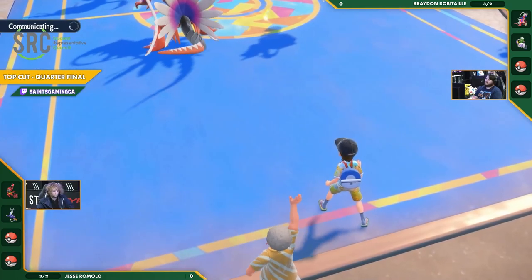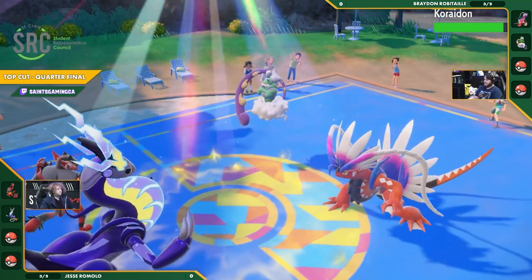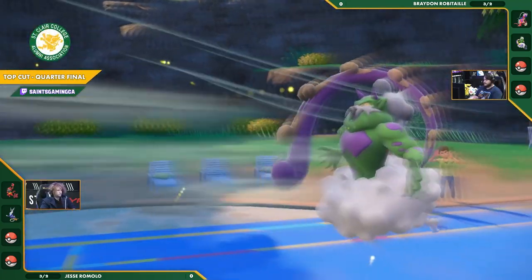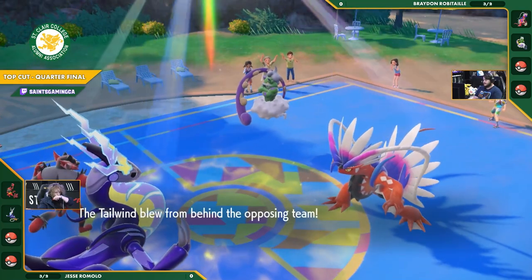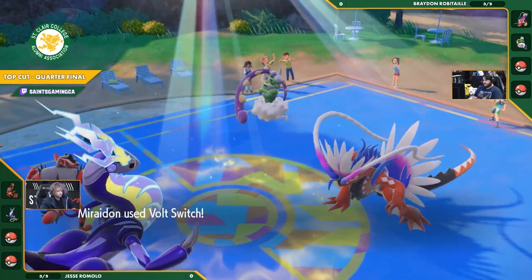Exactly. They're going to be logging in the move right here. Let's see how it goes. Incineroar doing Fake Out pressure on Koraidon, losing that attack. Tailwind does get set up though. And now Miraidon can be last to move here, but it's probably going to be the most lethal.